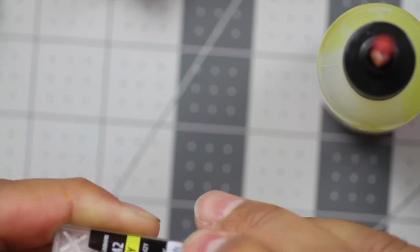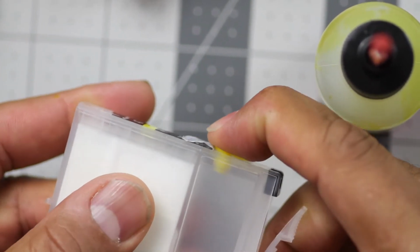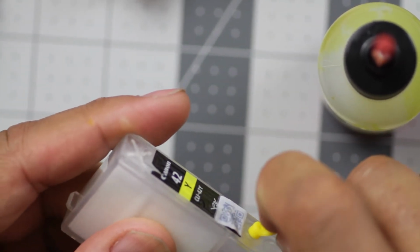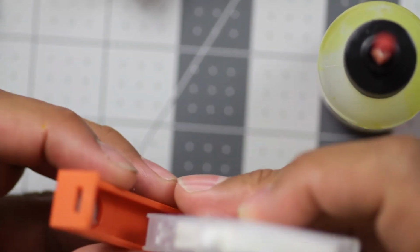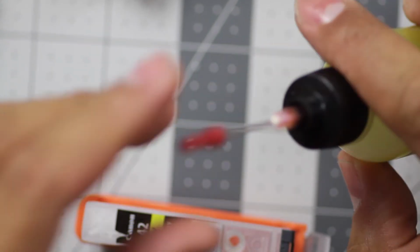Let's just get it in here. You see that? So that's nice and snug. And that's exactly the way you want it. You don't want any air getting out. Okay? So let's go ahead and take that off. Put this in here, just like this. And then we'll go ahead and put some ink in there.